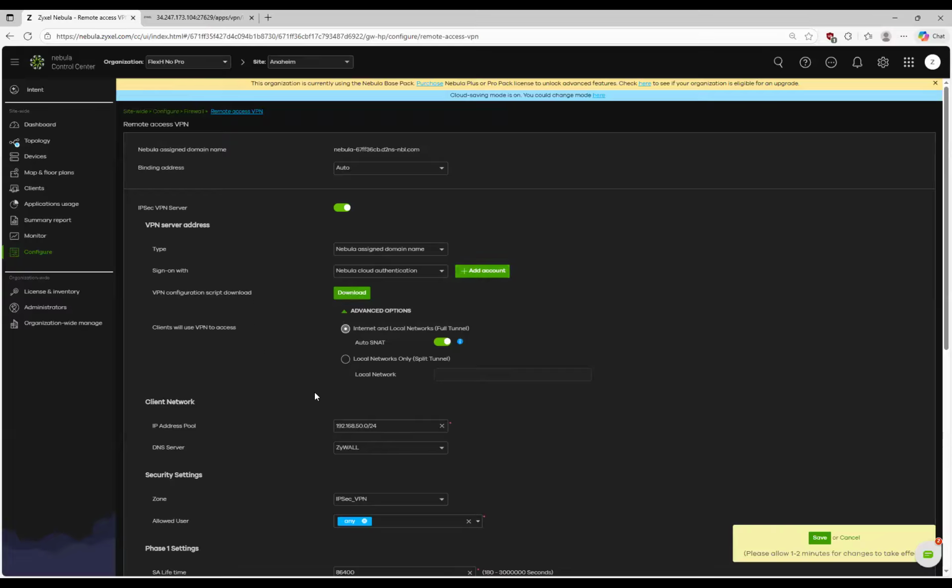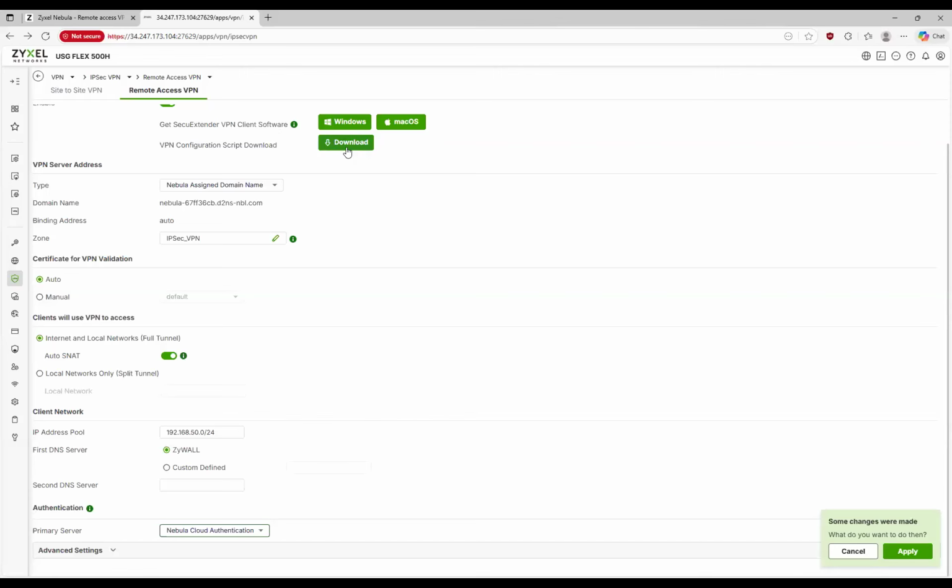Now, when it comes to downloading the script, you can download it from either here or on the local GUI. When you download it, you'll get a zip file that contains all of the scripts for Windows, iOS devices, and for Strong Swan VPN. For iOS users, it doesn't matter if you are on an iPad or an iPhone, it'll still work. The zip file will have subfolders for Windows, a subfolder for Mac OS or iOS, and a subfolder for Android.